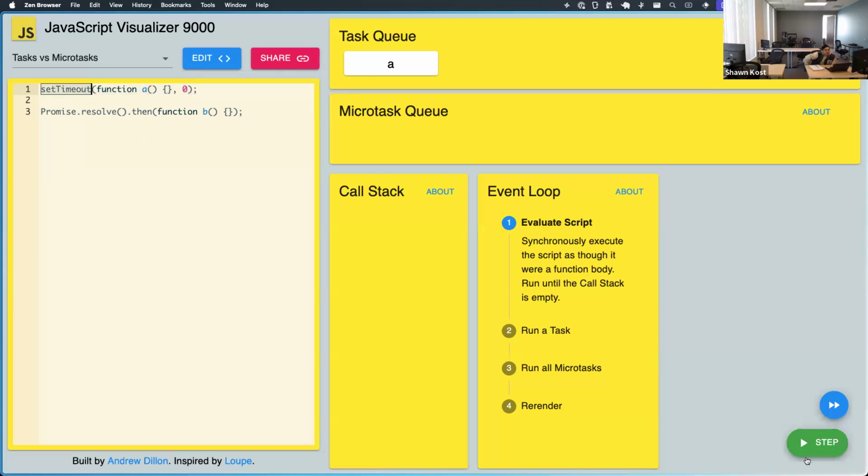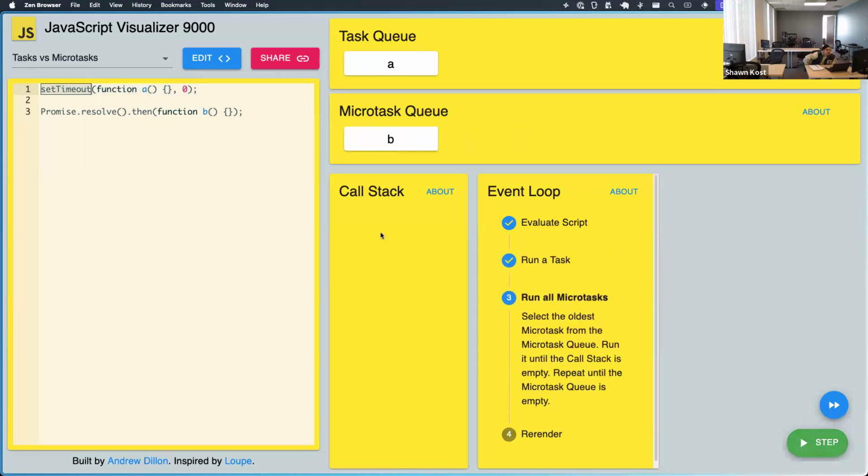So it's called function A. I didn't call it, I passed function A to setTimeout. Okay. And now the next thing I did is I resolved the promise. Well, I passed B to my promise resolve. My promise is resolved, so it pulled from the microtask first.